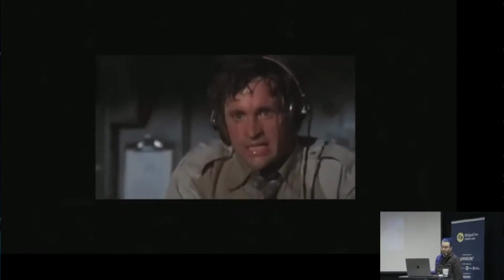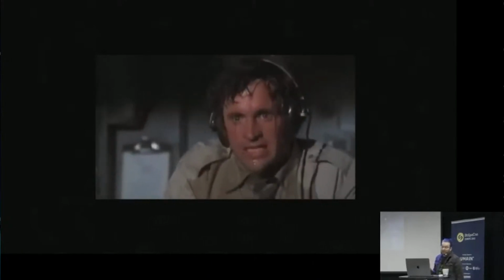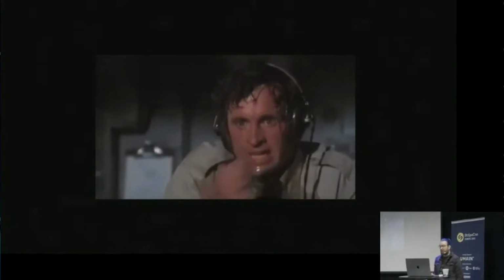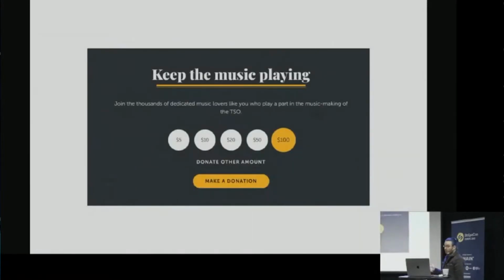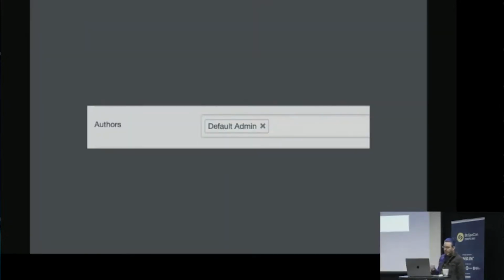What about custom data types? Well, we gave the parser the ability to handle custom data types too, so that they were usable directly from the JSON file. A great example of this is this donation content block we use on one of our sites. As you can see, there are pre-selected options for amounts that the customer can pick. Using something like a grid field to specify these different values would cause problems. It wouldn't be inline editable, and for each suggestion, you'd have to go in, create a grid field item, click on it, add the amount, come back out, repeat for each one, or worse, tell the client to use a CSV. So instead, we just use a tag selector field, the one found in the blog system, for authors.